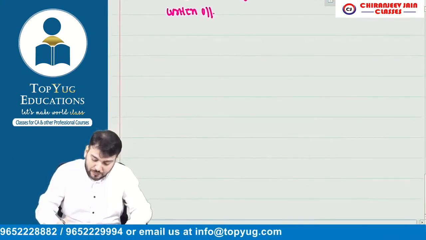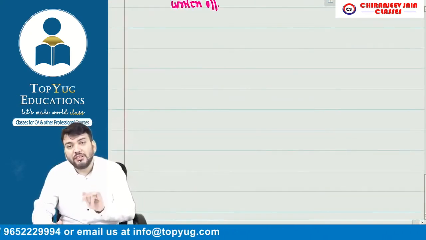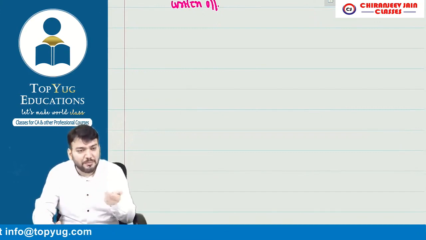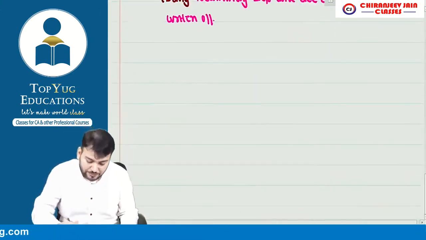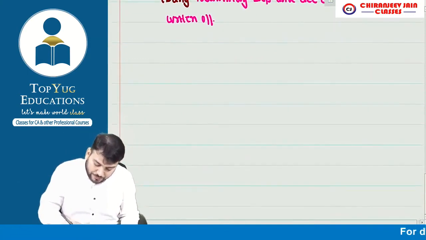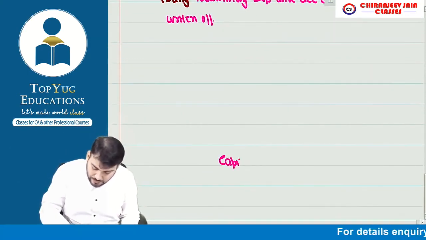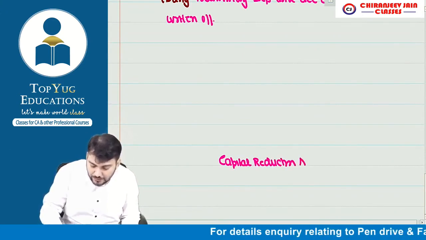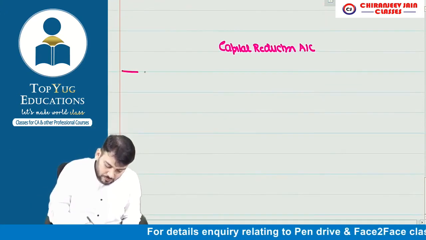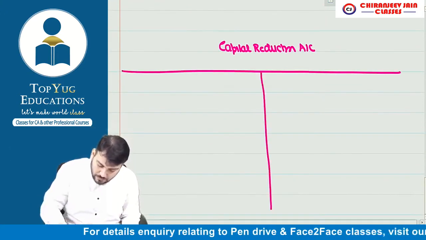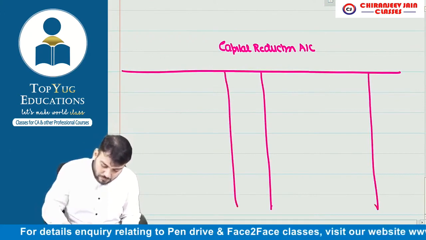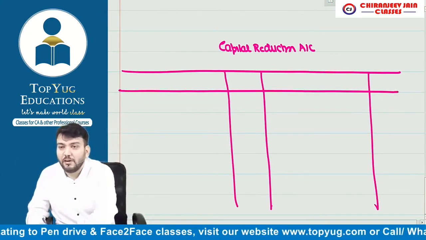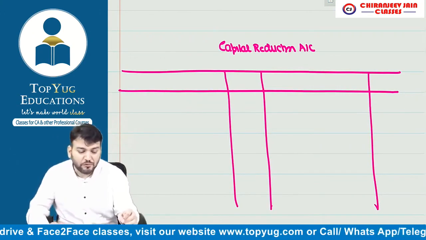Capital reduction account. Even if the question is silent about the preparation of the capital reduction account, you should prepare it, because that may also carry marks. It will not take much time. So let us prepare the capital reduction account. Simply, gain will be credited and loss will be debited in this account.